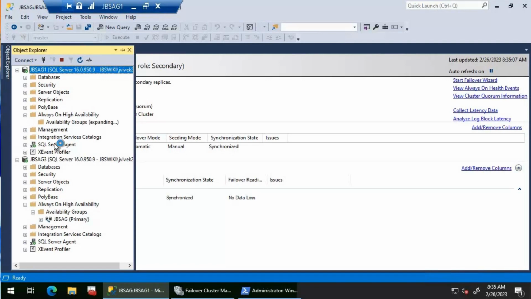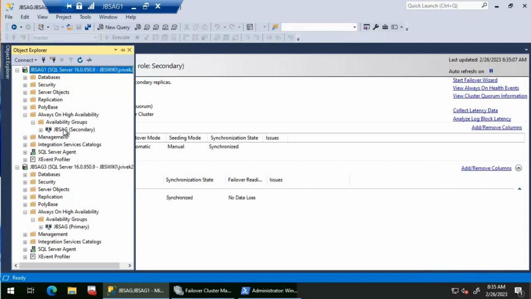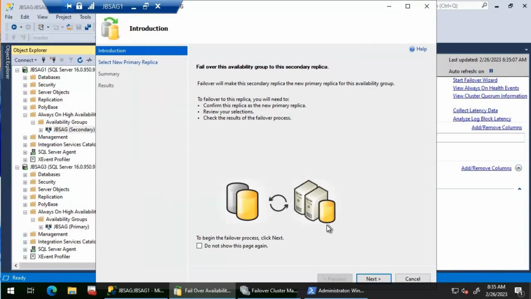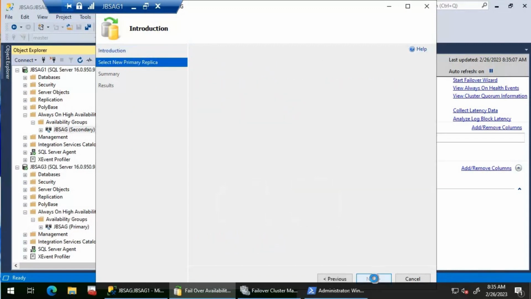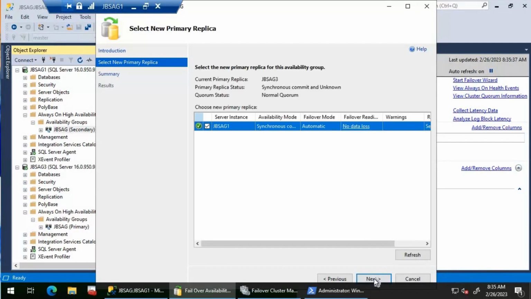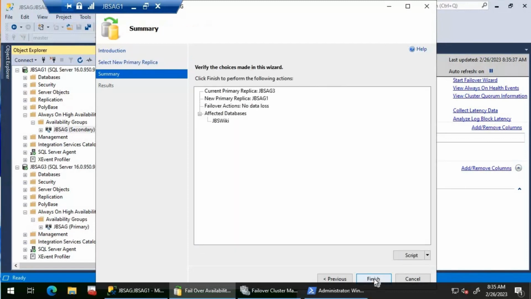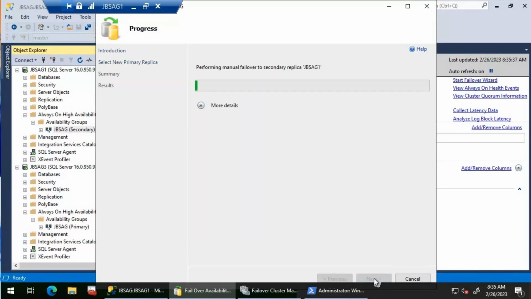In reality, when you're doing it on production, I would recommend making both these changes at the same time and then performing a failover to take effect. I won't be doing it first for register all providers IP, do the restart, and then again for host record TTL and do a restart. I'm doing it one by one since I'm demoing it here, but in a production server, we will be doing both at the same time. That is, change register all providers IP and host record TTL to whatever values are required, and then perform a failover to have this take effect.